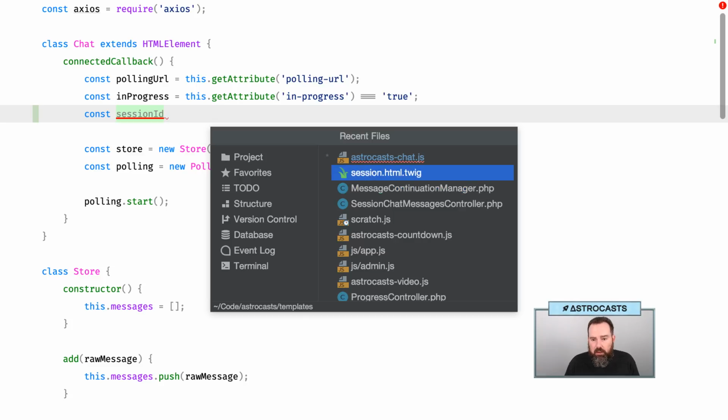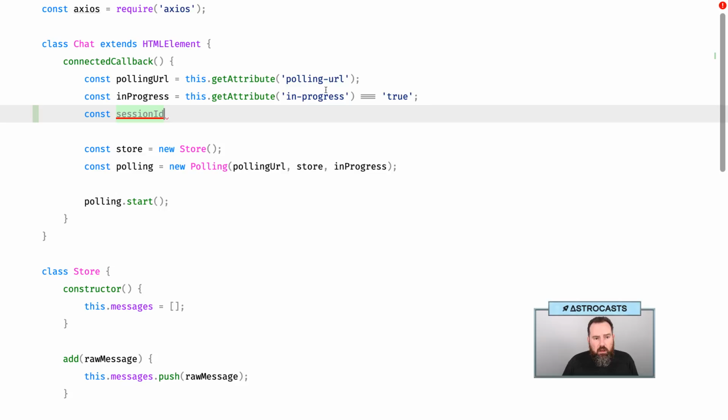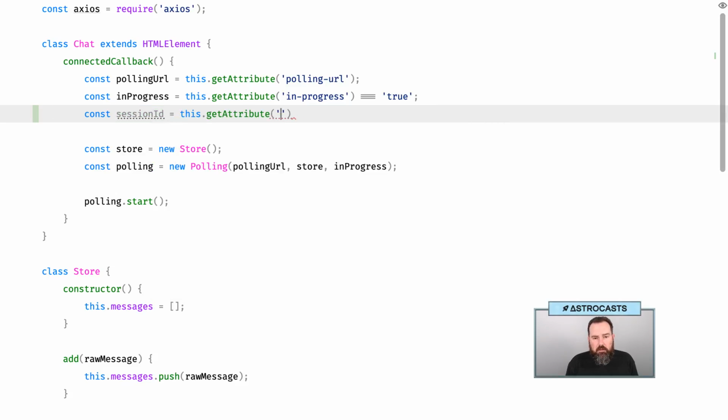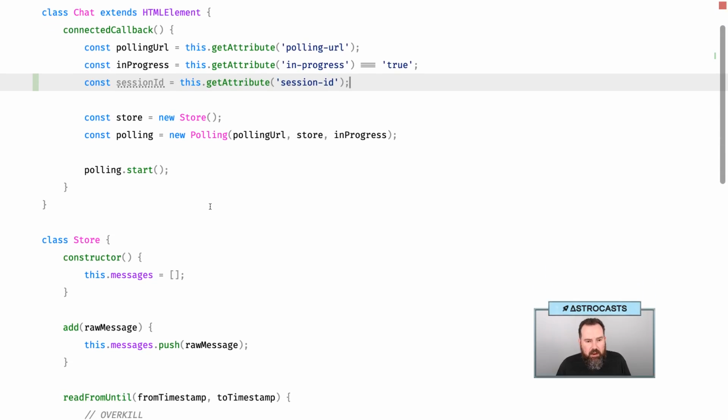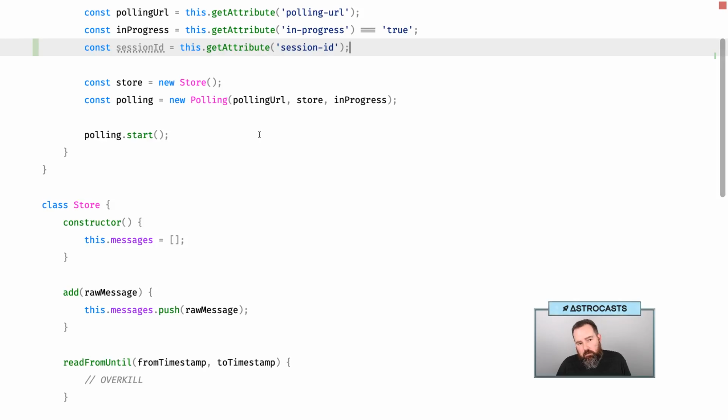I'm going to pull that up again real quick. So we passed in session ID here. So session ID equals attribute session ID. And then we don't really care about it at the point of polling. At least I don't think we do.